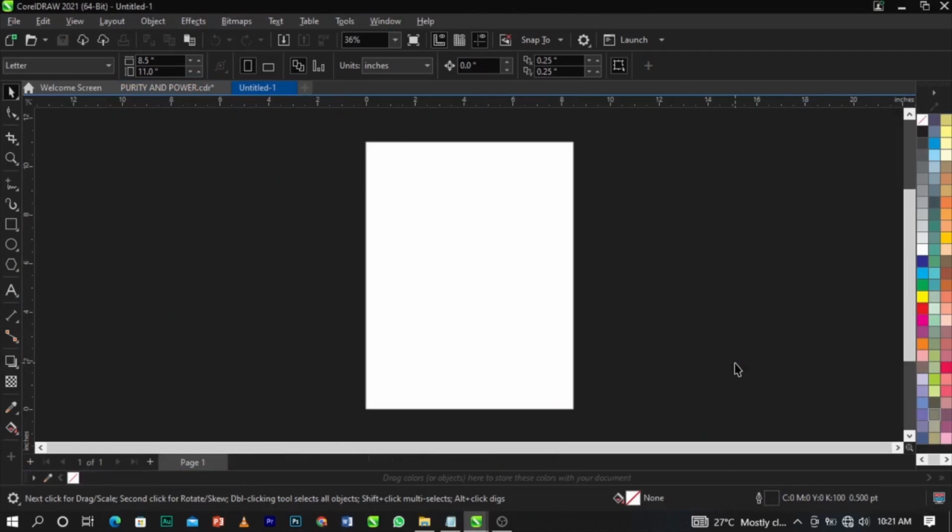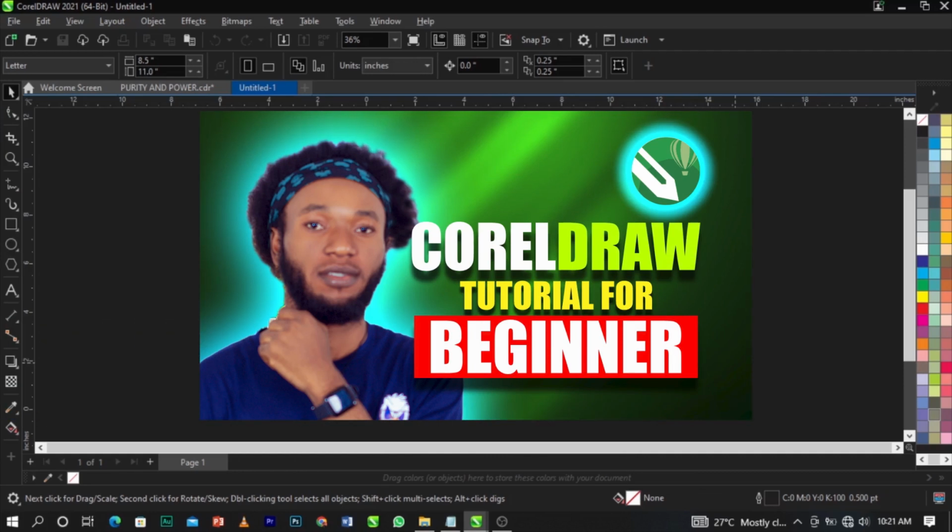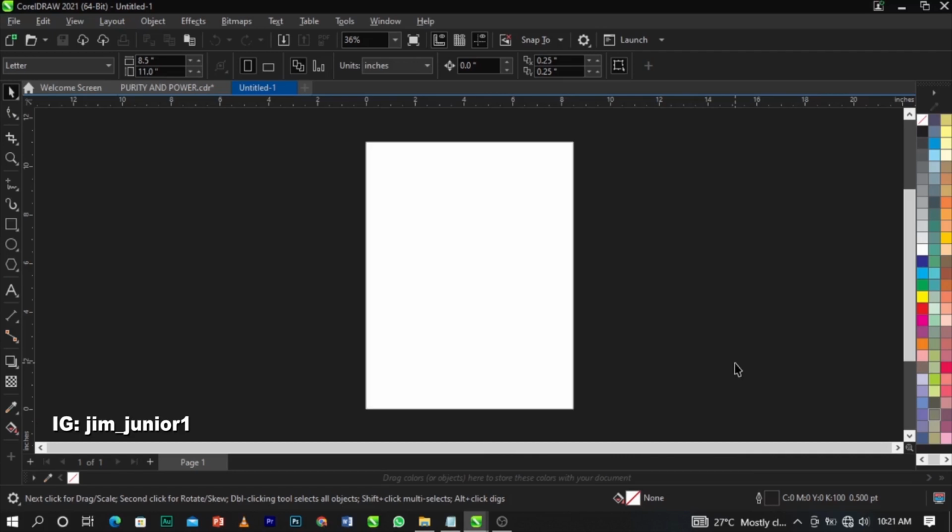Welcome to CorelDRAW guys. The first thing you're going to see is this interface whenever you open CorelDRAW. If you're a beginner, don't forget to go and check out the beginner's video, where you can learn the step-by-step process on how to start up your design career. All right, this is the page you're going to see.